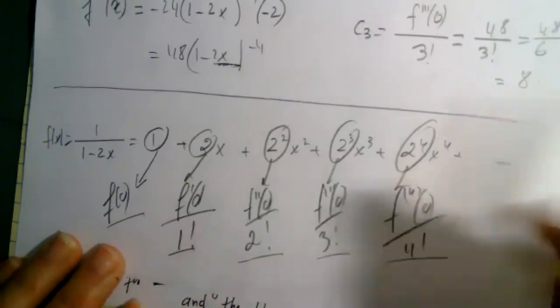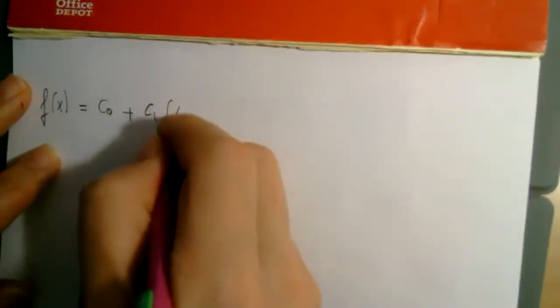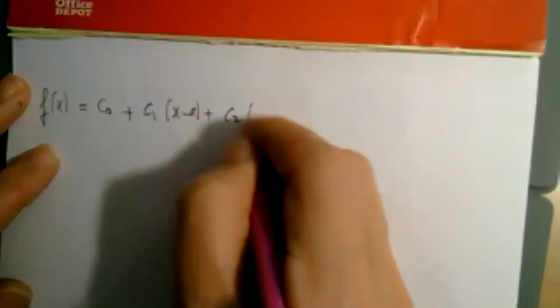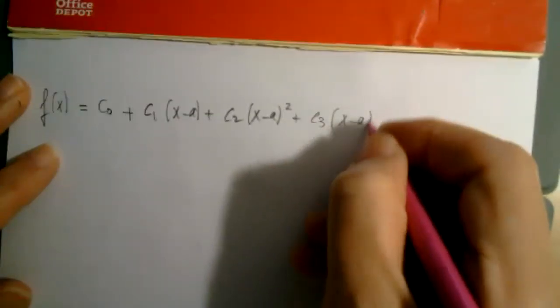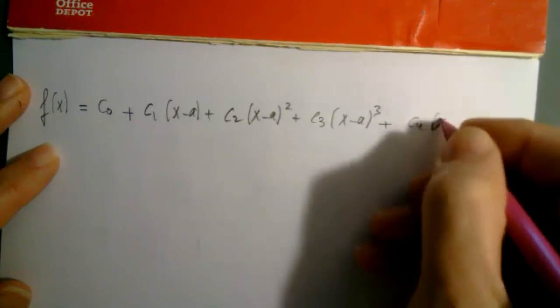Now, before I go on and we start working with this, let me give you a little bit of an idea where those magical Cn's are coming from. So I'm going to spend a few minutes, hopefully not more, because the proof is clear in the book. So I'm going to spend a few minutes to tell you where those come from. So help me out. The idea is this. Suppose I have a function f, and I wrote it as C0 plus C1 (x minus a) plus C2 (x minus a) squared plus C3 (x minus a) cubed. Suppose I wrote a function like this. I'm not going to go more than that.